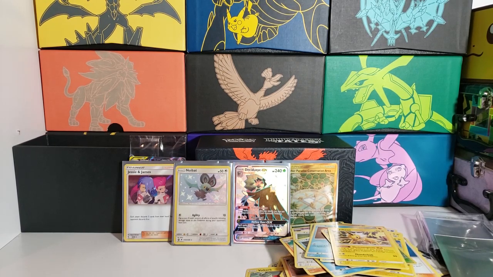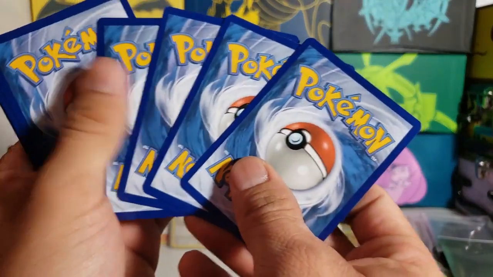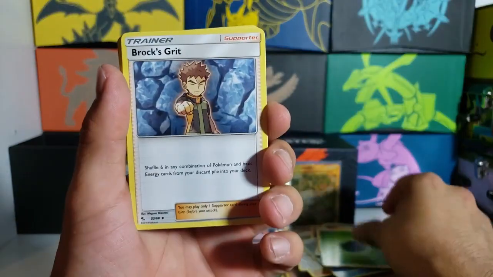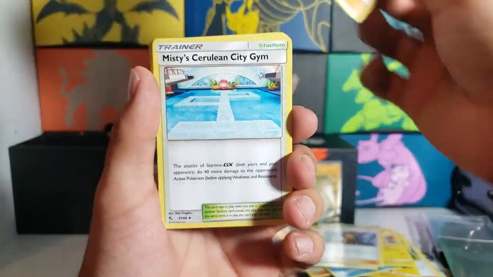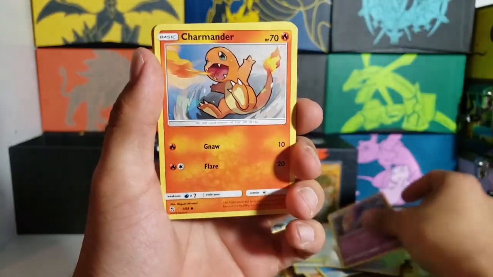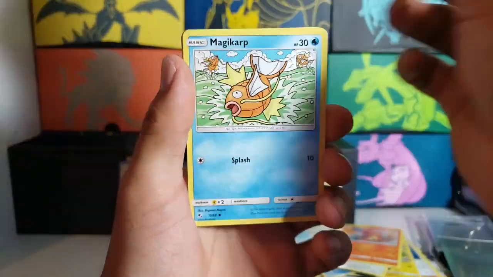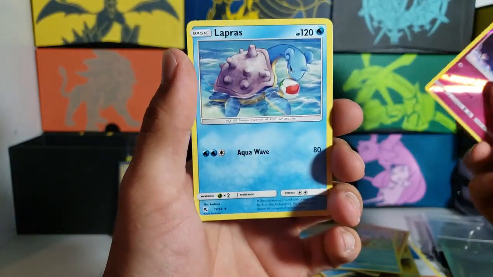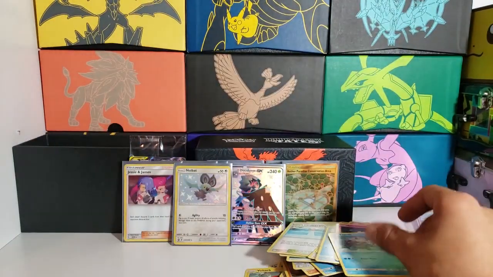Last pack, guys. Last pack magic. I bless this pack by the gods, by my gods, by whoever's gods, whatever. Four from the back, let's do this. Grass Energy, we got Brock's Grit, Koga's Trap, Misty's Gym, Eevee, Ekans, Charmander, Psyduck, Magikarp, Clefairy, and we got a regular Lapras. Not bad, guys, not bad.